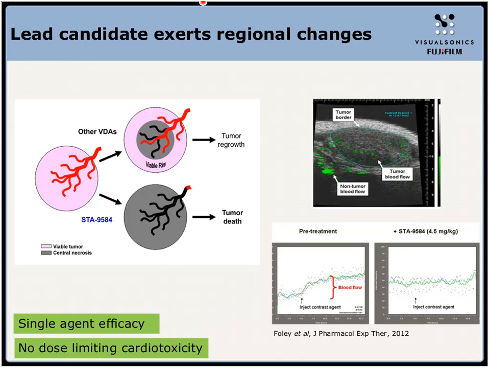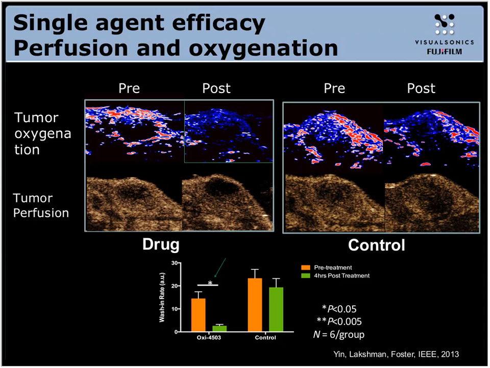Okay, another example of a single-agent efficacy story is the use of OXi4503, which is a combretastatin. It's also a vascular disrupting agent. Here I would like to show you that while the drug has shown clear pruning of microvessels, as shown here, I want you also to appreciate that when there is a change in perfusion, there is also a change at the molecular level. In this case, I would direct your attention to the image right on the top, where there's a change in color from red in the periphery to blue. What this color change actually represents is the change in oxygen status. This change in oxygen status can be non-invasively and simultaneously reported using photoacoustics.